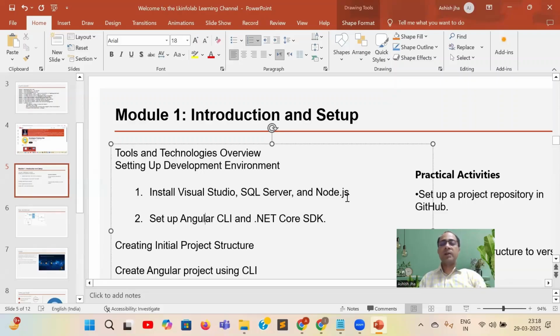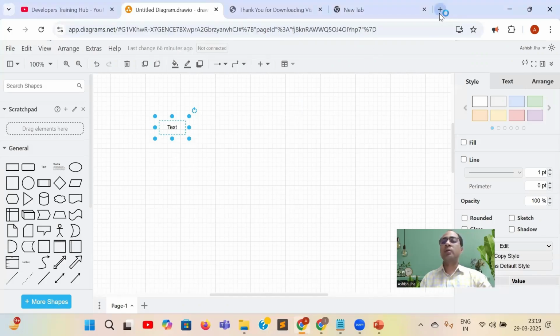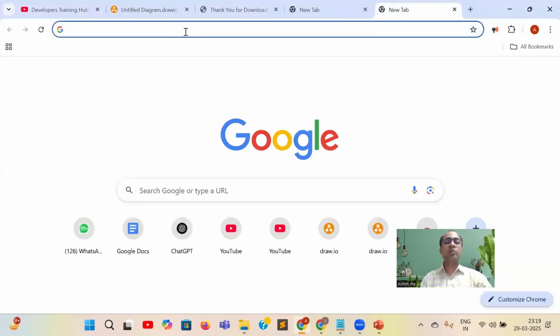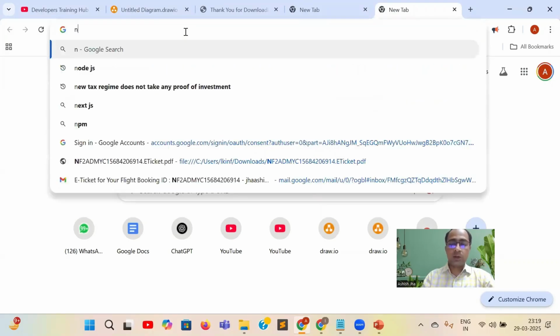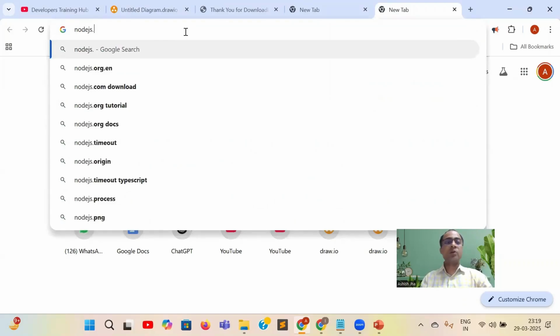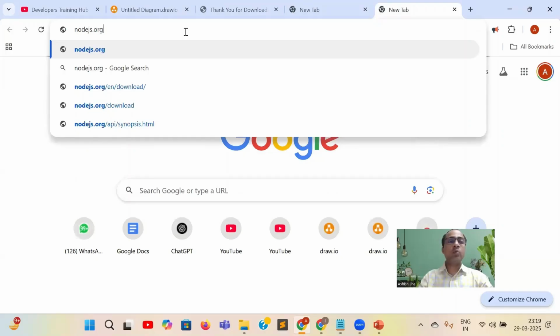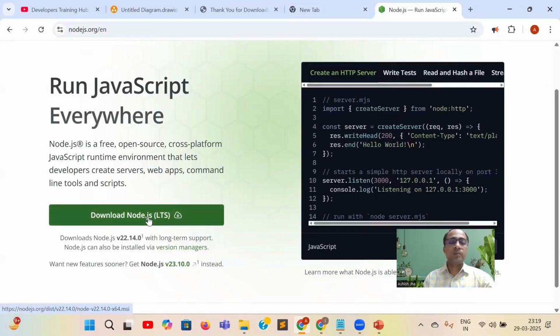But if someone has missed checking that option, then you can go to the Node.js website to download the latest packages. You can type in nodejs.org. This is the official website to download it.